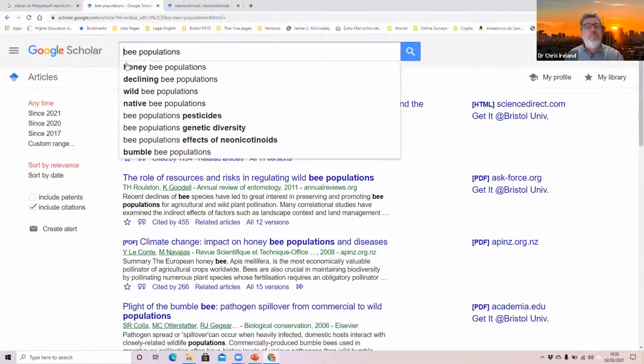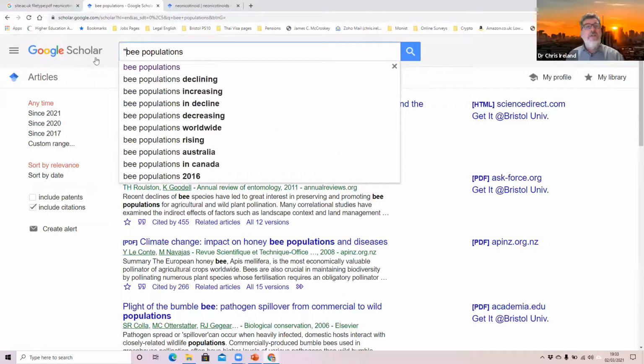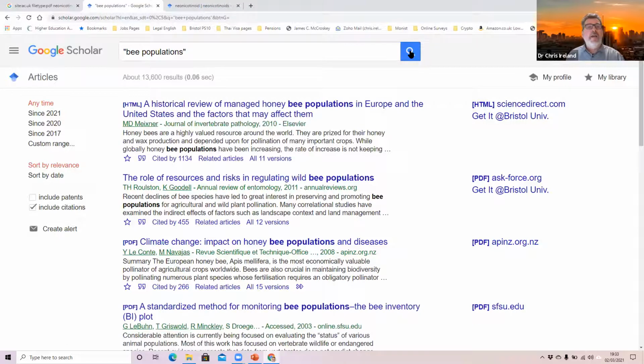Now, by simply putting inverted commas around bee populations, I've treated that, it's only searching for bee populations now, whereas before it was searching for any article that had the word bee and the word populations. So this is now looking for bee populations. So it's still far too many.